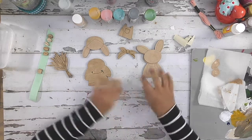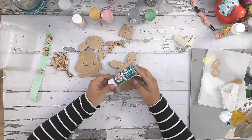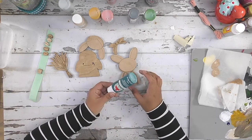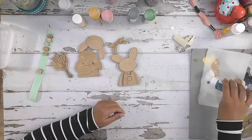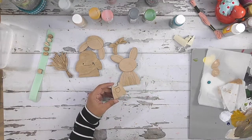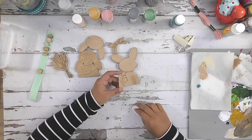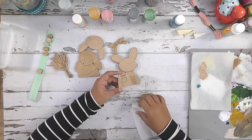So let's start with the little boy bunny, and I'm going to paint his trousers or his coveralls this Tuscan teal. And I'm going to grab another baby wipe for this step. You could use baby wipes. Sometimes I like to use a paintbrush. I have makeup sponges out. Sometimes I'll grab a makeup sponge.